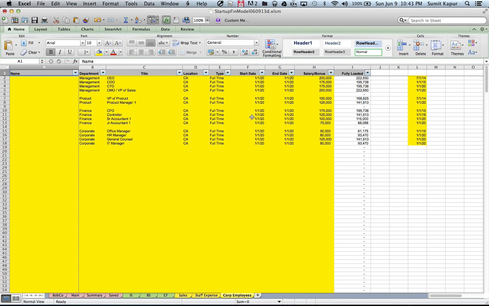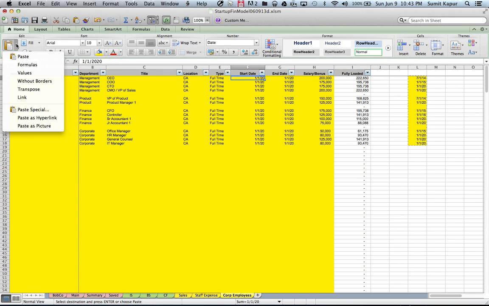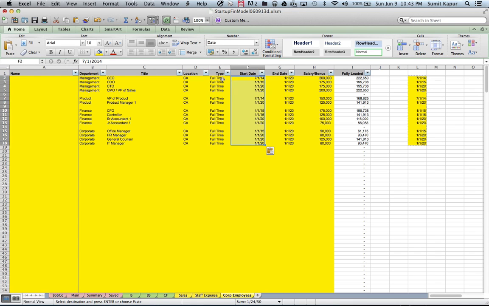You also might have these guys. All this page is yellow, so you can do whatever you want. This yellow section here that I'm mucking with right now is not going to be there in your model, but it's just there for me to make this kind of quick. And I just pasted the values there. So now what's happening is we have a CEO starting in, we're going to start paying Bob in July. So he works for 6 months for free. We hire a COO at the beginning of 2015.